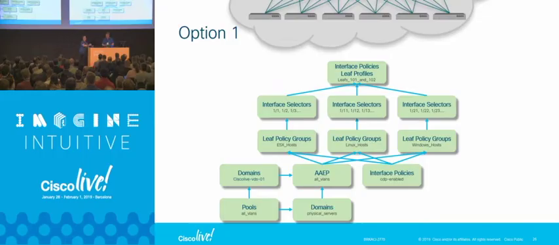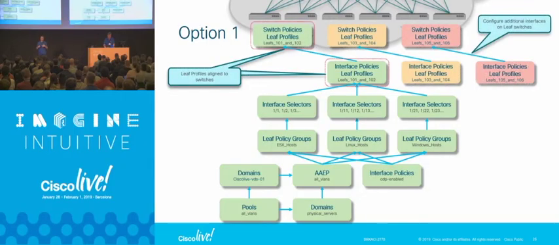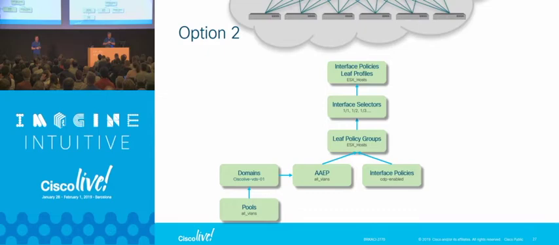The second option that we've got is that we're going to configure that based on the actual type of device that we're attaching. So in this case, I've based it on ESX servers, and all of the ports are now common for my ESX servers. So everywhere that I apply this policy, I'm going to configure the ports 1, 2, 3, etc. for ESX. So in a bigger data center, I would say this is definitely the best option, but you can use both at the same time. And that's very, very common to see both models used.